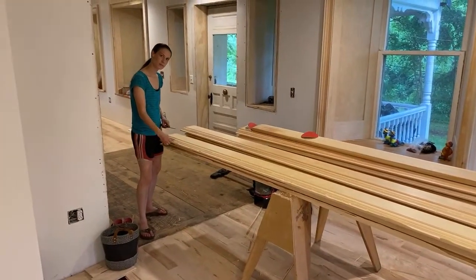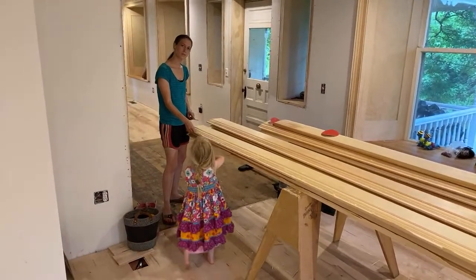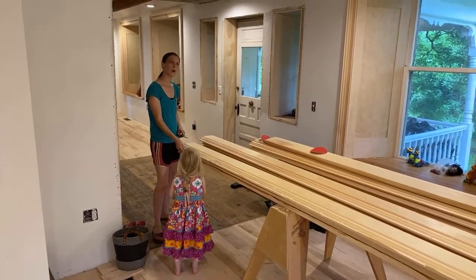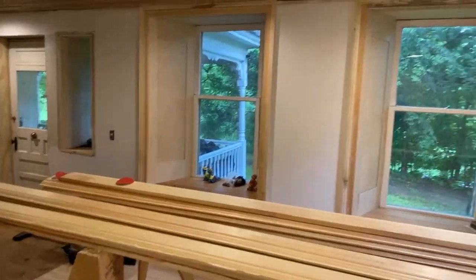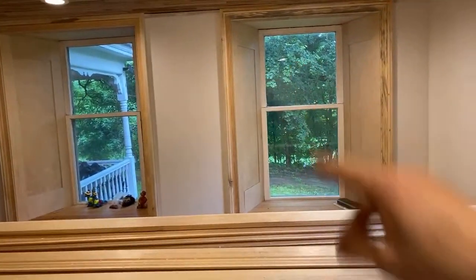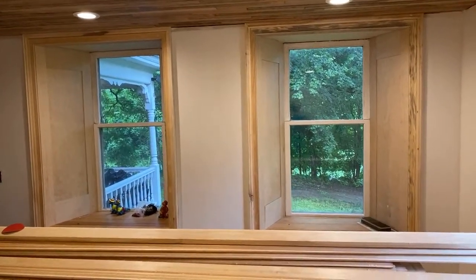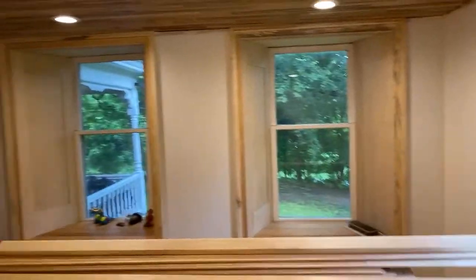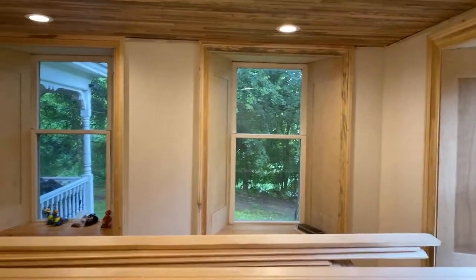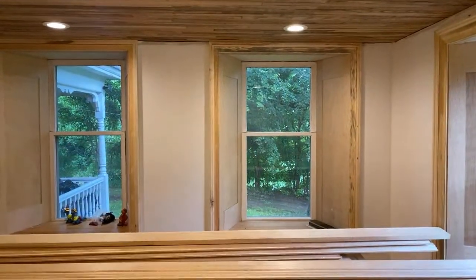Will you be popping in window dividers to simulate divided light windows downstairs, or making like 6 over 6? Oh, I think we're gonna leave them just like this. Those are old windows. It's cool old wavy glass. They're big too. You can see when Sarah gets in them to clean them, or I can almost stand in that whole window.